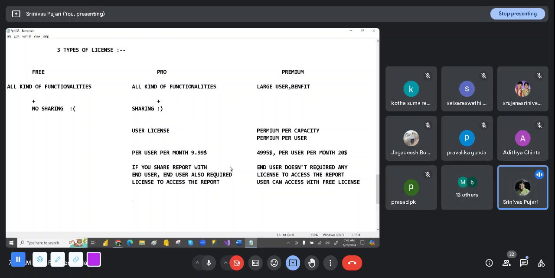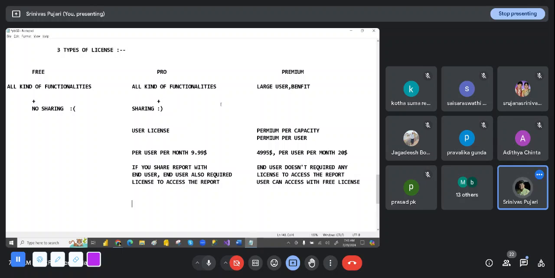And the second benefit is refreshes. Everyone remembers the architecture: Power BI Desktop takes the sources, creates a report, and publishes it into the Power BI service. The user will keep the source files, maybe daily or hourly, and the data has to be taken and loaded into the Power BI service. When the data is available in the source, we take it and load it into the service with the latest data. That is called a refresh.